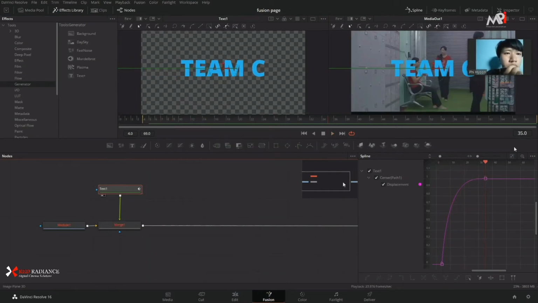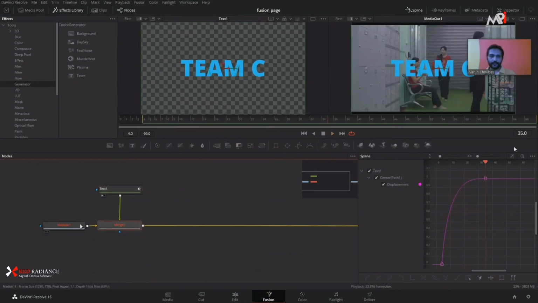Okay. So now there are a lot of things you can do, and it will happen in a similar fashion. You will add an object. You will add that object in your stream of inputs as a node, and then you can animate it. So it is only limited by your imagination, and you can do a lot of things in terms of motion graphics. Whatever you can do in a layer-based system can happen in Fusion inside of Resolve.